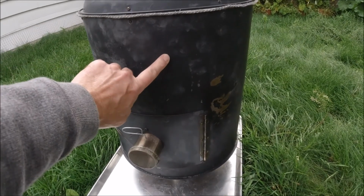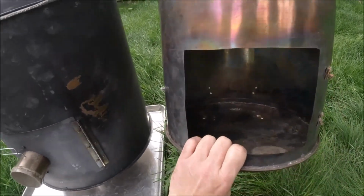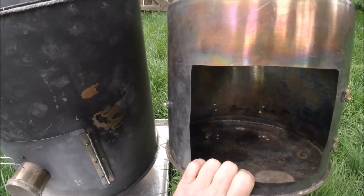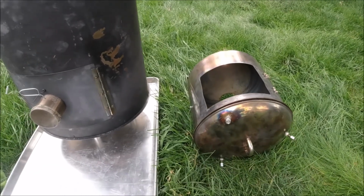This stove, by the way, is 7 times the internal volume of this stove, even though it's not physically much of a bigger circumference. That's what it works out to. Makes quite a difference just going up in size a little bit.